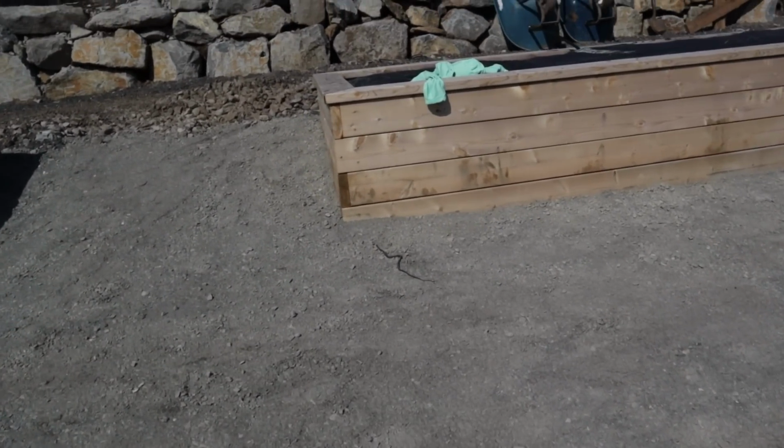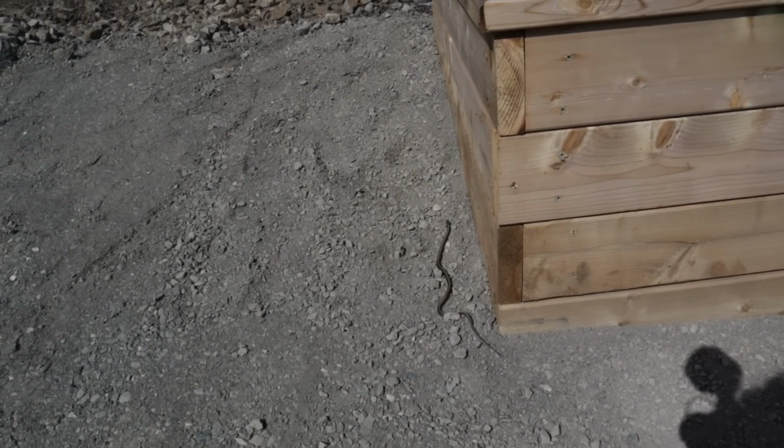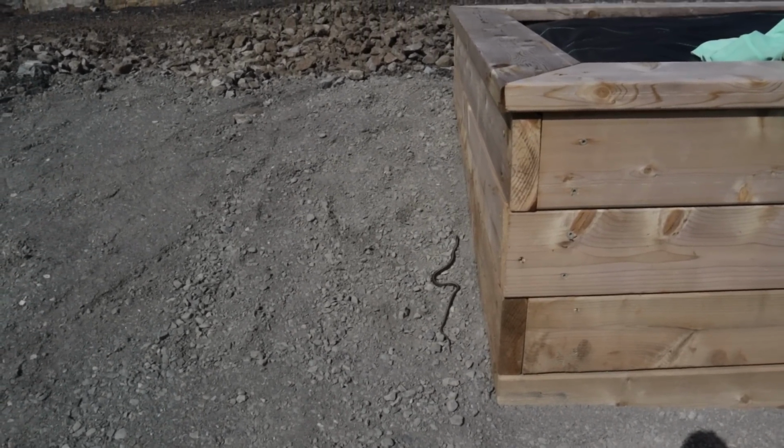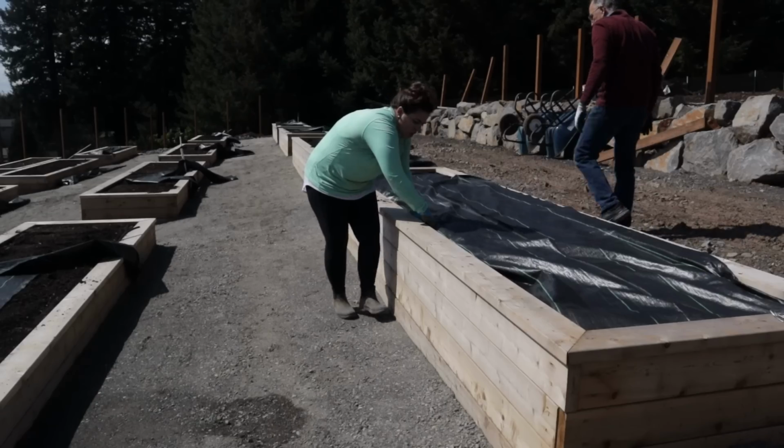And look what I found. This is a good sign. Beneficial creatures to help keep pests out of the garden. So we're going to let him just kind of slither away while we keep working.